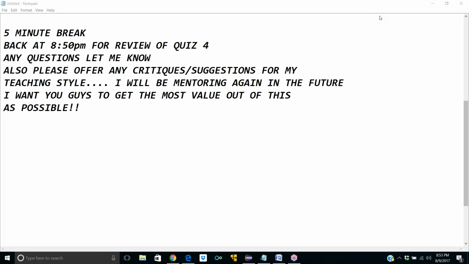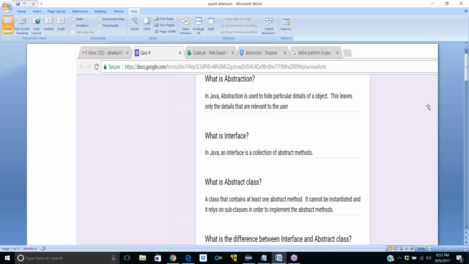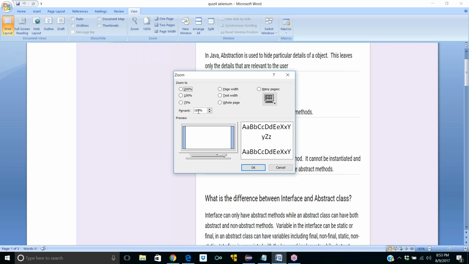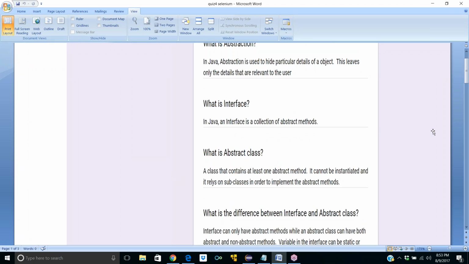So I want to pull up quiz number 4. All of my answers were under the category of correct, except one of them I answered as a yes/no, even though it was not a yes/no question. So I am going to zoom in a little bit, let's say 75%. Okay. So this was quiz 4 from this weekend.